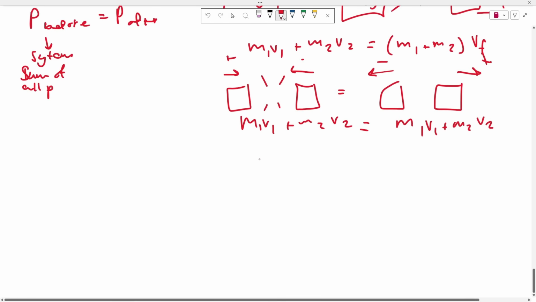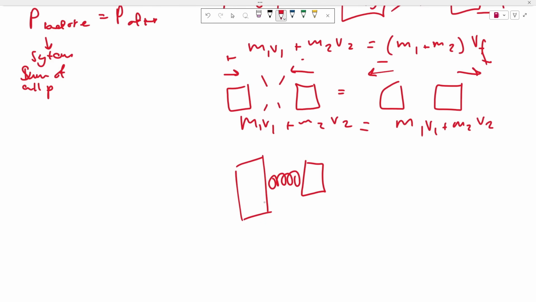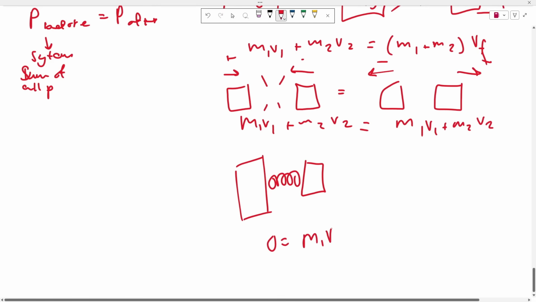Same thing with an explosion, right? If something is exploding or being accelerated by a spring, its initial momentum was 0. So you can say that 0 is equal to its m1 and its v1, because if something is at rest, its momentum is 0. But all of a sudden, if it's rapidly accelerated, then its momentum is equal to whatever's on the other side. So essentially, you're creating its momentum. You may ask me, well, isn't p before supposed to equal p after? Well, technically, the momentum after it's exploded is going to eventually reach 0.